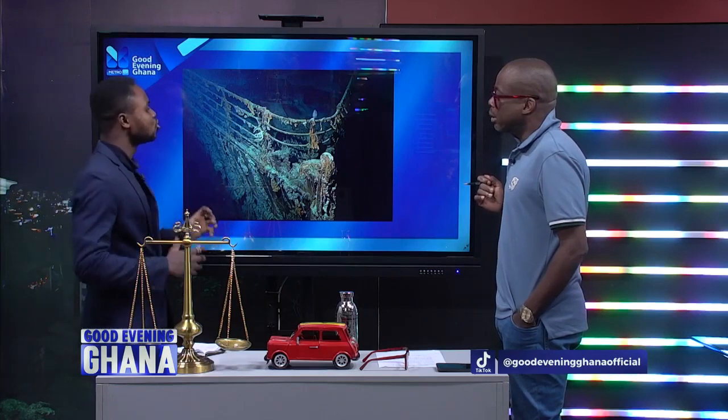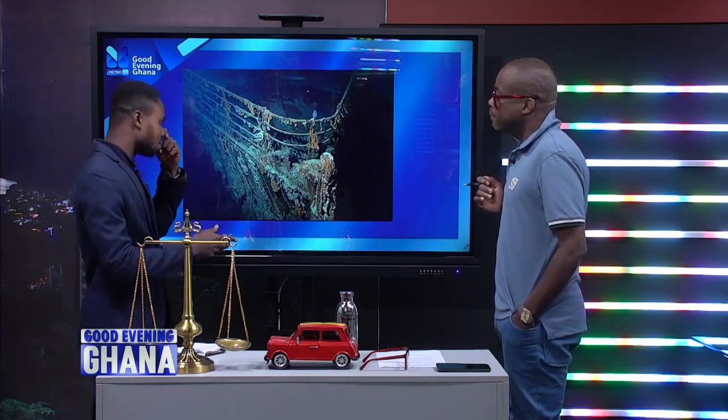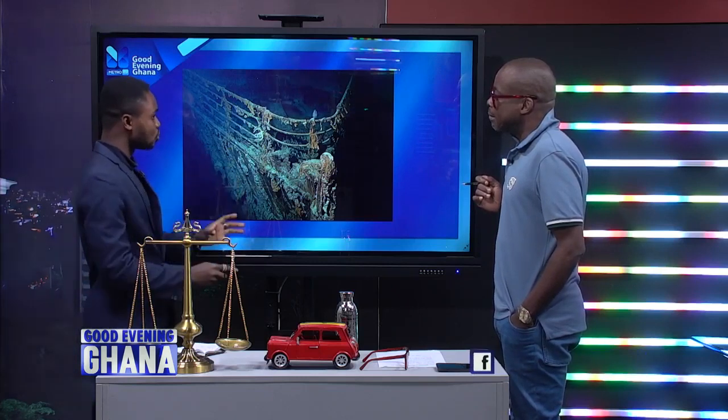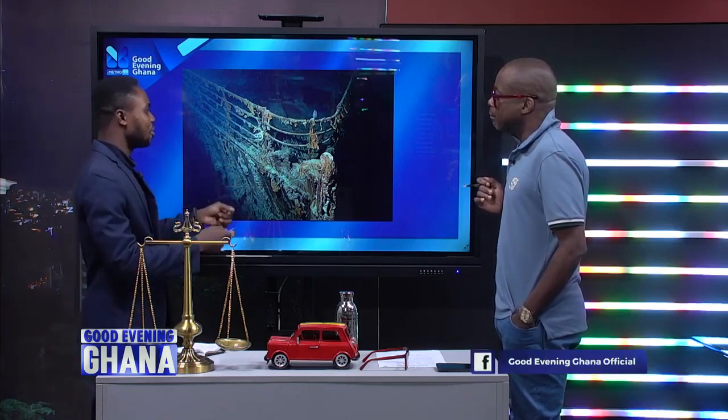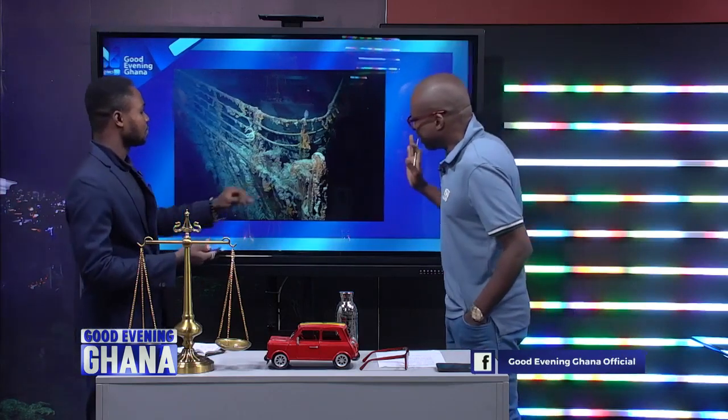Oh, I see. So you need to be in a ship to get down there. So that was the issue. But the thing is, these are treacherous waters. Human beings were not meant to go down, but we're defying nature. And unfortunately, this is one of the things we're seeing. We'll get there. Let's take it slowly.